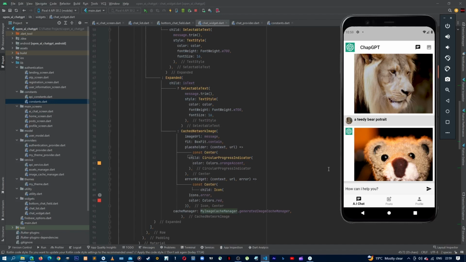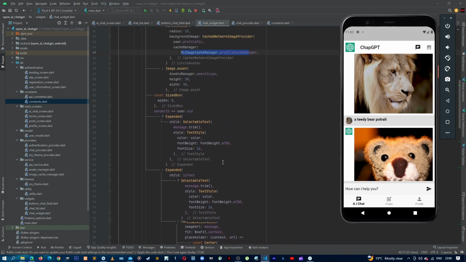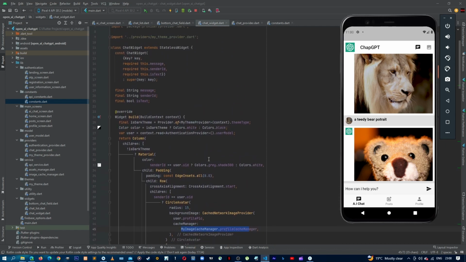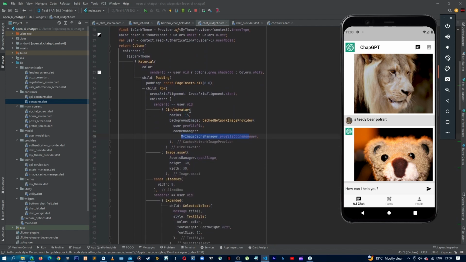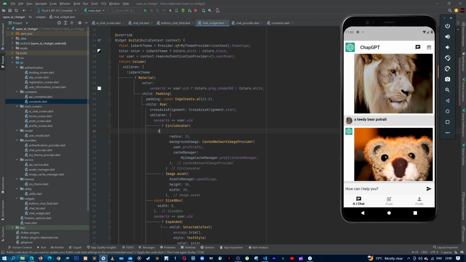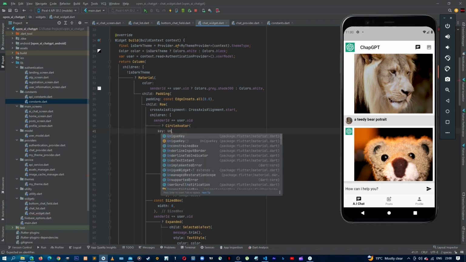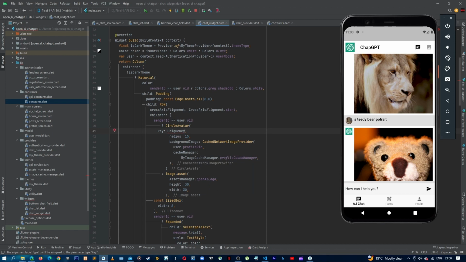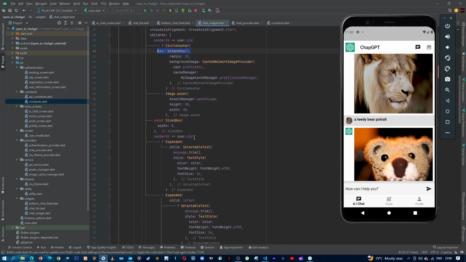So now it's time to add our text-to-speech to our application. Okay, let's continue. But before we do that, there is just one little thing we need to do. Here on the secure avatar, we need to give this a unique key. So let's say key, unique key, like that. I'll explain just in a bit.